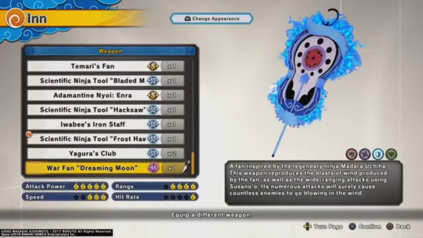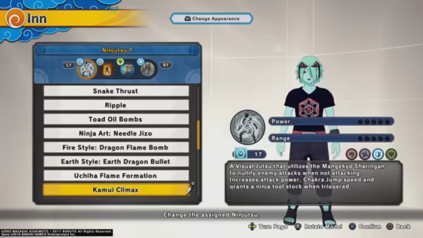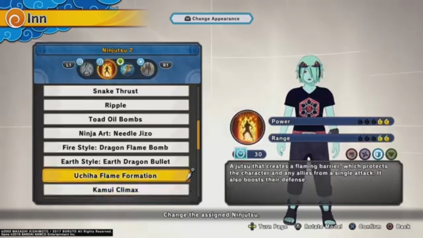For the second build, we'll also be using the War Fan Dreaming Moon. For the ninja tool, we'll be using Purple Lightning. For the first juice, we'll be using Comic Climax. You get this from the Obito DLC. For the second juice, it'll be Uchiha Flame Formation. You can also get this from the Obito DLC.